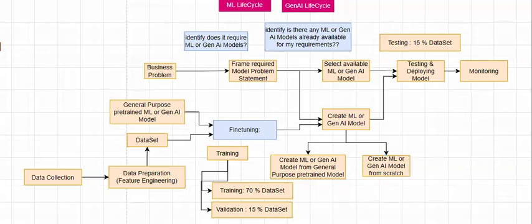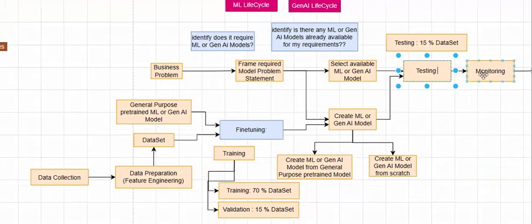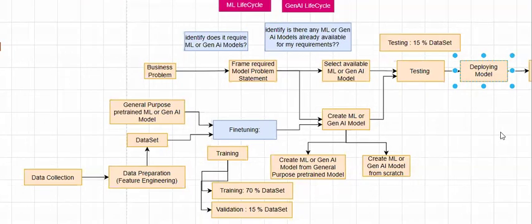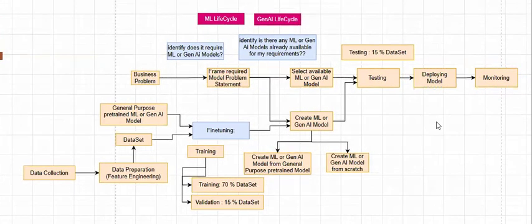If we look in depth here, then testing becomes one part, and deployment becomes another. Since these are two parts, let's split them: testing is one part, and deployment of our model is another part. Then after that we need to perform monitoring, right? Yes, testing our model, deploying our model, and monitoring our model.